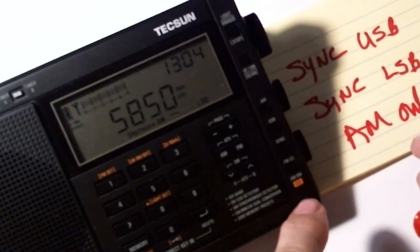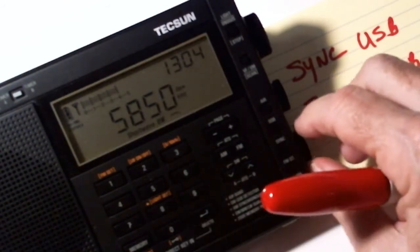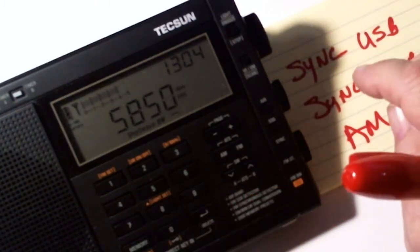Let's get out of single sideband. We'll turn our volume up. I'll try to leave the volume set so you can see the difference in the volume level.